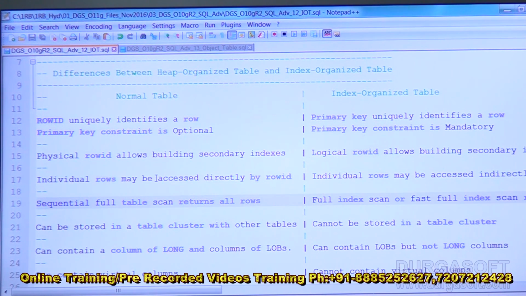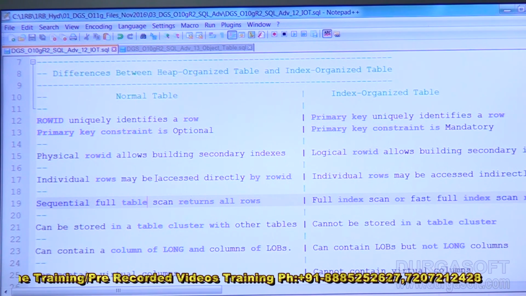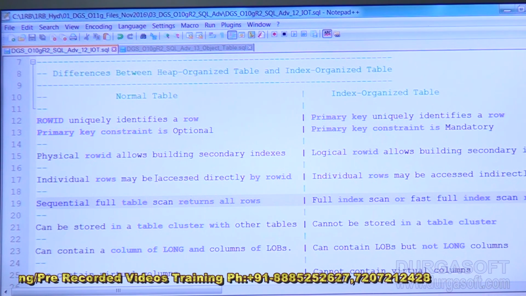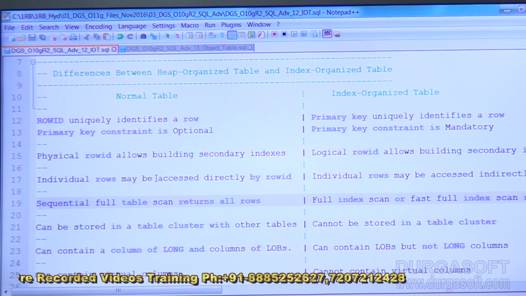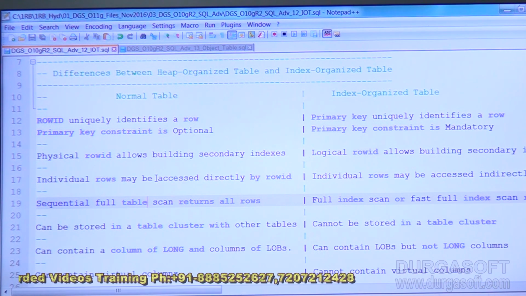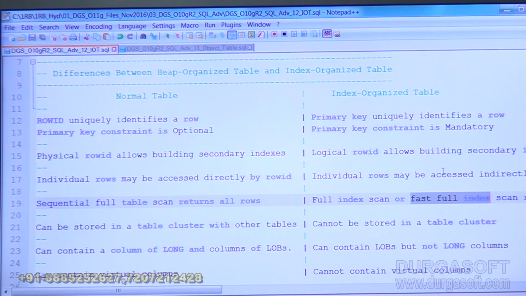To access the complete data from the table or all the rows from the table, we use full table scan, sequential full table scan in case of normal table. And in case of index organized table, we use index fast full scan, either full index scan or index fast full scan.